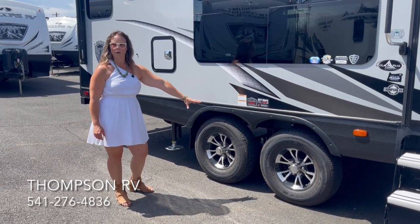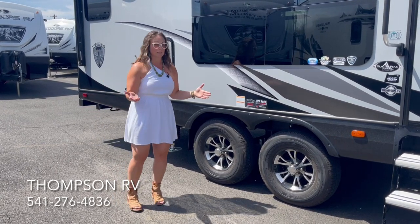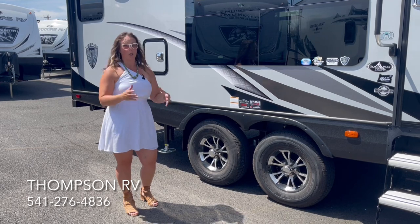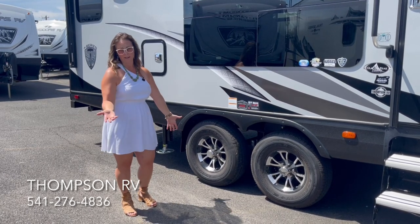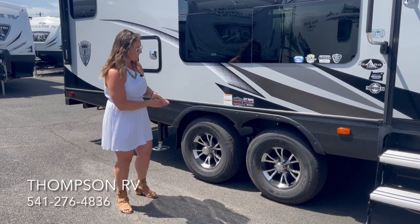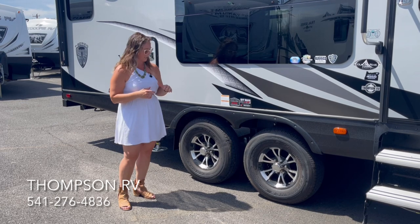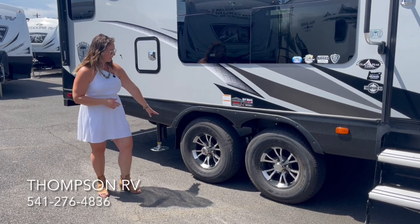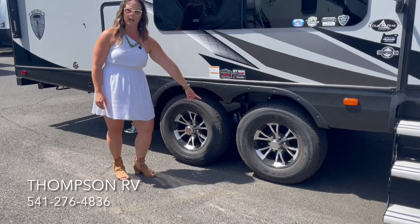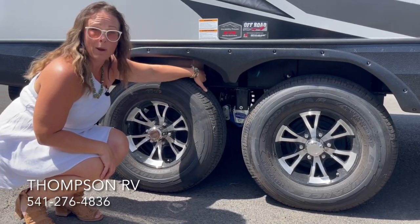On all Outdoors RV models, you're going to get the heavy duty off-road X4 suspension. Some people say they're never going off-road, but trust me — some of the roads in Oregon, Idaho, and Utah are just as bad. You'd never buy a car without suspension, and you definitely want a fifth wheel with suspension. The Glacier Peak is built on a 10-inch I-beam chassis, all custom built in Grand Oregon, with heavy duty axles, Goodyear Endurance Load Range E tires. The off-road X4 suspension package consists of the More Ride CRE 3000 suspension, heavy duty shackles, wheels with bronze bushings, and the KYB off-road shocks.